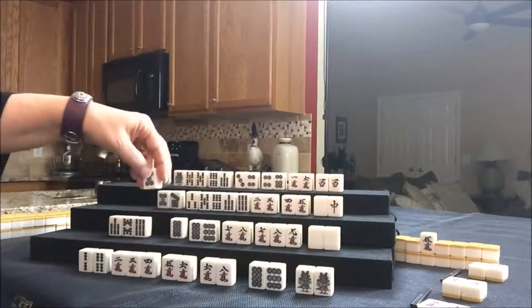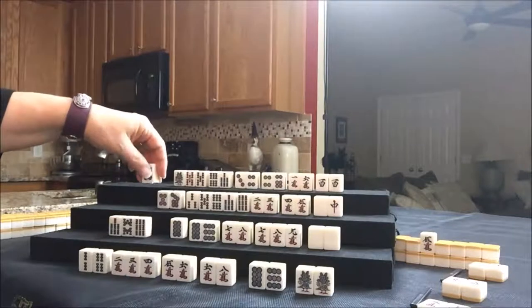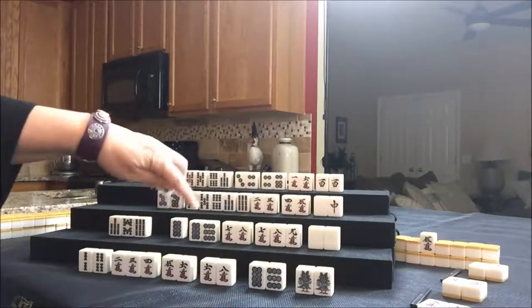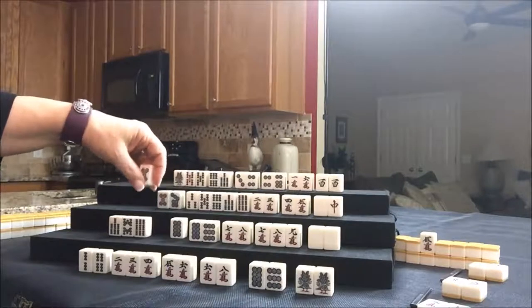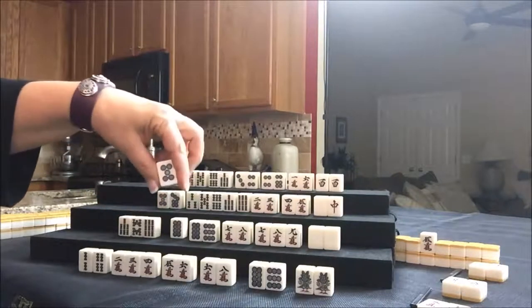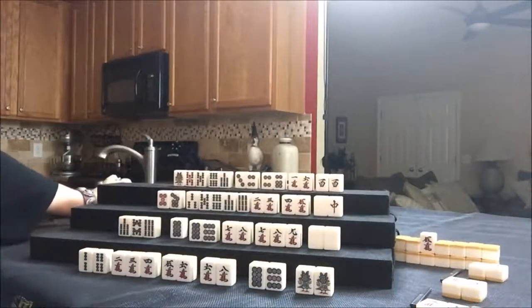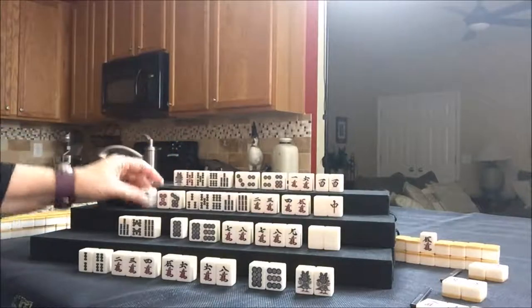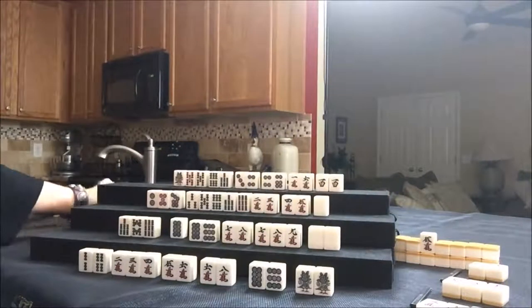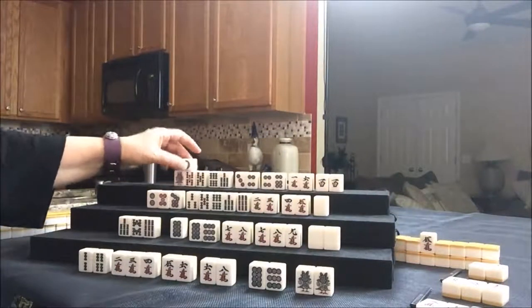Let's discard. Seven, eight, nine. We need a 7 dot there. 7 dot, for mixed triple chi. Let's discard the 5 bam or 5 dot. Okay, let's draw for west. 2 dot. Red dragon. And we'll draw for north. 1 dot.